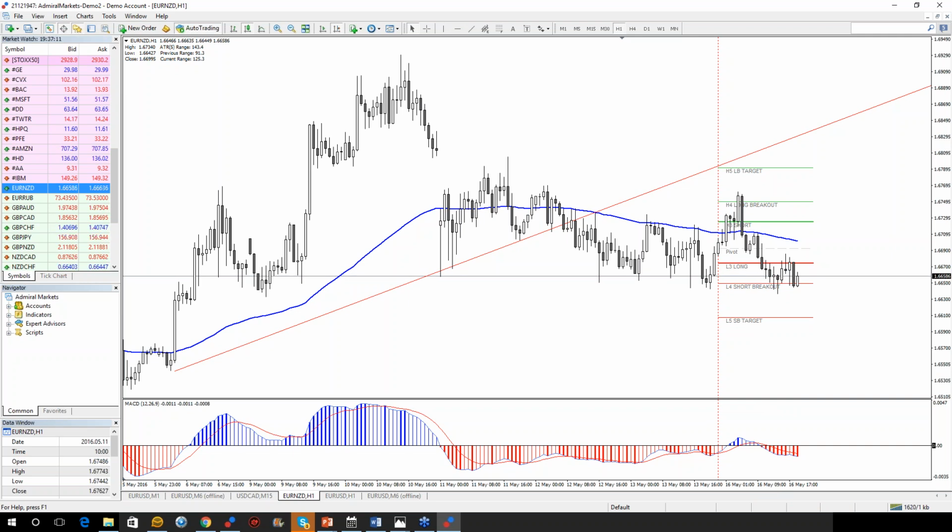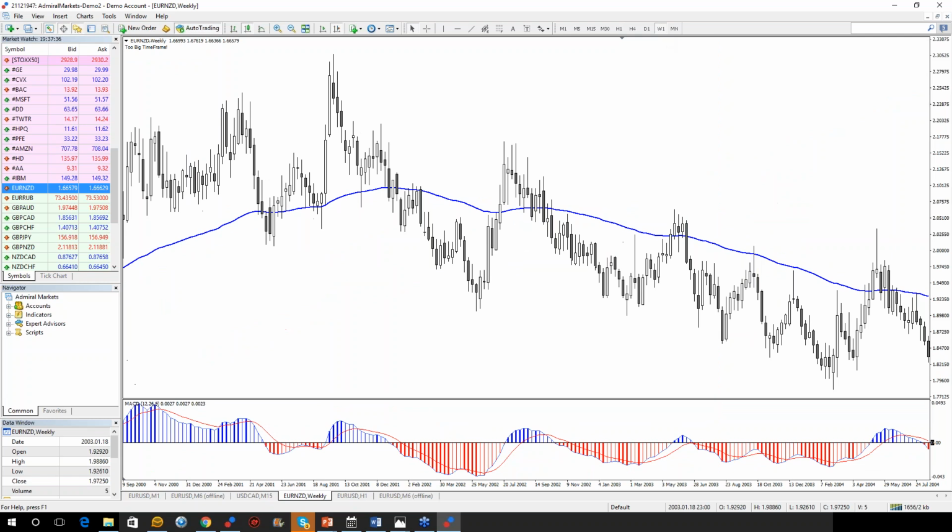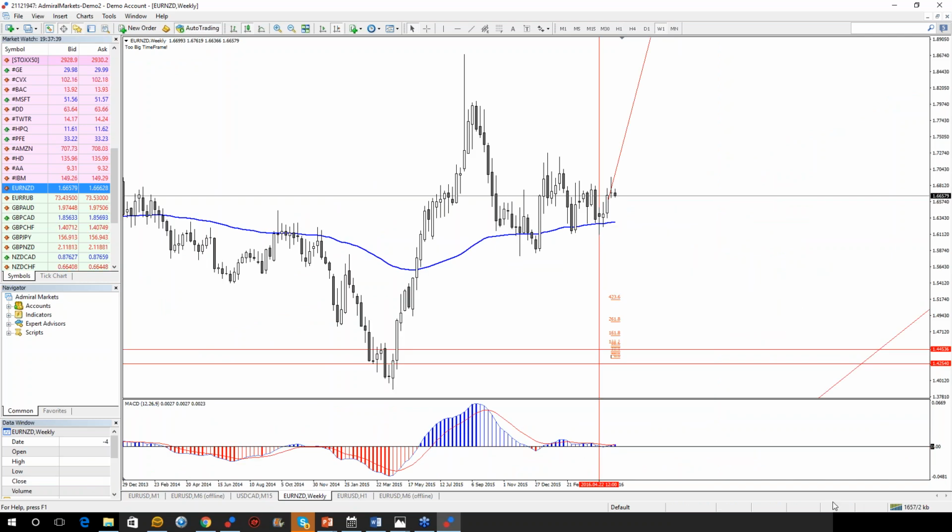Mark is asking, do you think dollar CAD will get back up to 29.50? It has the possibility to go to 29.50. Remember, oil is linked to CAD. Oil up, CAD up, dollar CAD down. And you saw it today that oil went up. Weekly Euro New Zealand. Yes, this is a pennant, bullish pennant, indeed, on weekly. But this is a high time frame, so yes, it's a weekly pennant, Ilya.